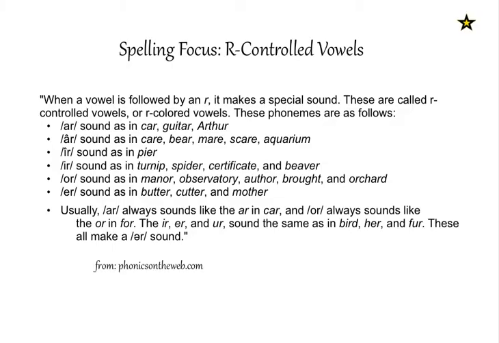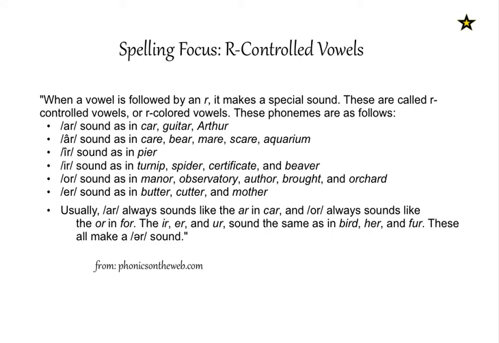Okay, this week our spelling is going to be focusing on R-controlled vowels. And you just kind of need to know that an R tends to change the sound of a vowel. And so it makes a new or a special sound. So they are also called R-colored vowels. And the phonemes or the sounds that they make are as follows.